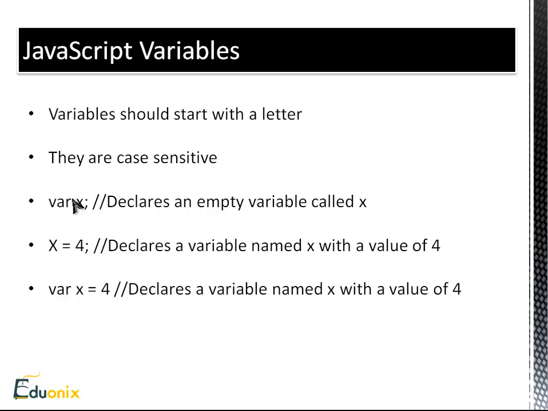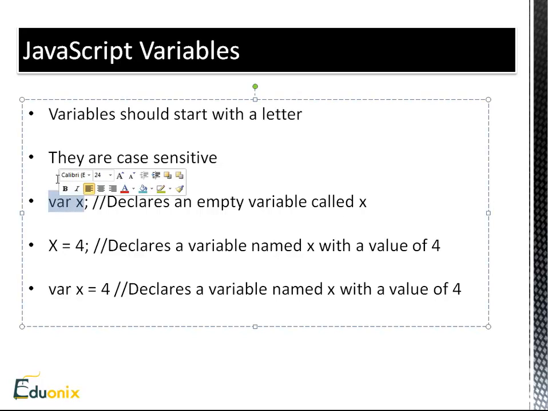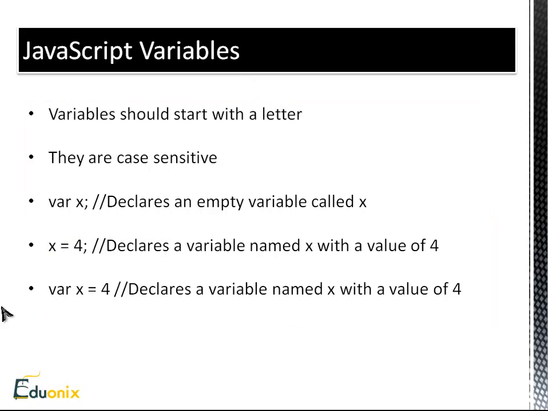To declare a variable, we can use the var keyword. We can say var x, which will make x a variable, but we don't need to have this var. We can do it just like this if we want. We can just say x equals 4. So essentially these two are both declaring x a variable. This one isn't giving it a value, it's just declaring it. These two here are exactly the same. The last two are doing the same thing. They're creating a variable called x that holds the value of 4. So it doesn't matter if they have the var or not.